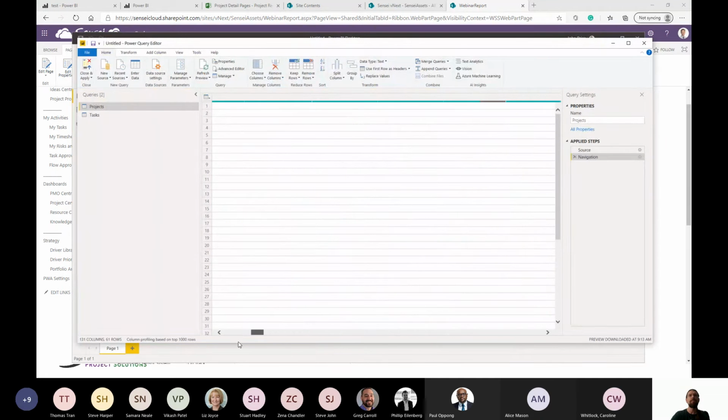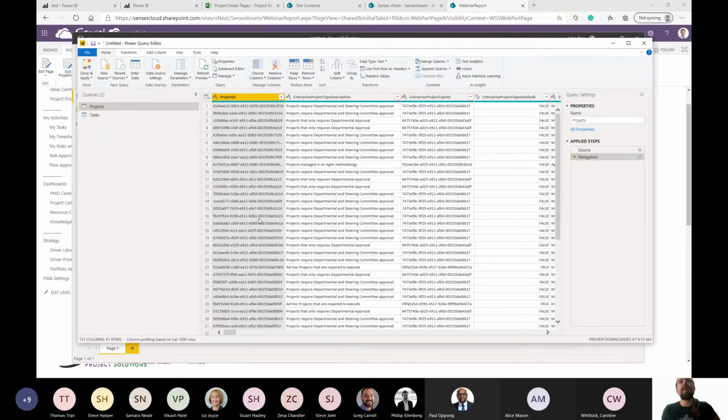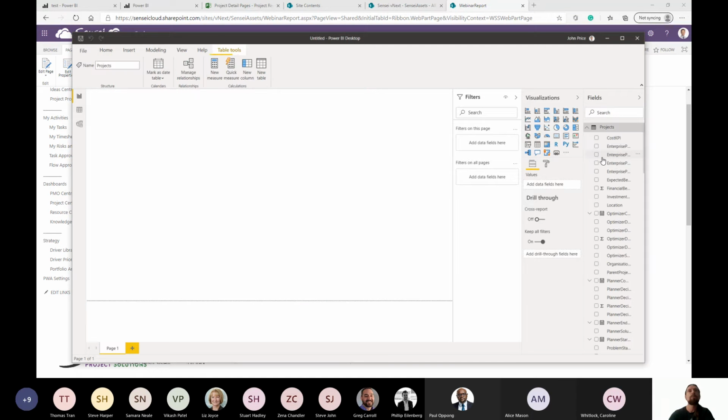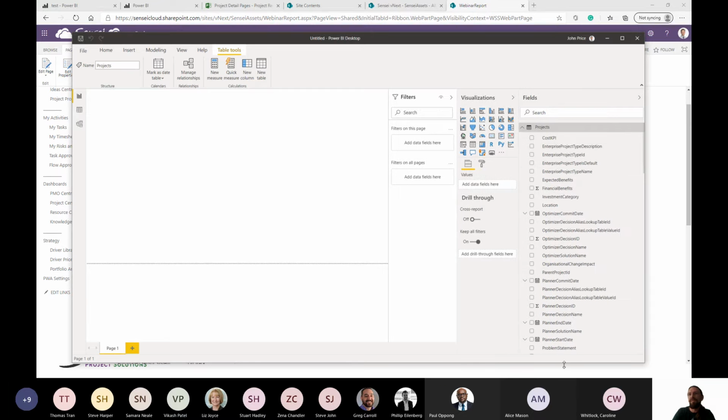Potentially, there might be pieces of information in here that don't make sense to serve up to an end user. If I didn't change anything and I just close and apply, then when I go into the fields part of the dashboard, the screen we're looking at here is very much visible to an end user, you end up presenting them with all the fields, and not a lot of this stuff is going to make a lot of sense.